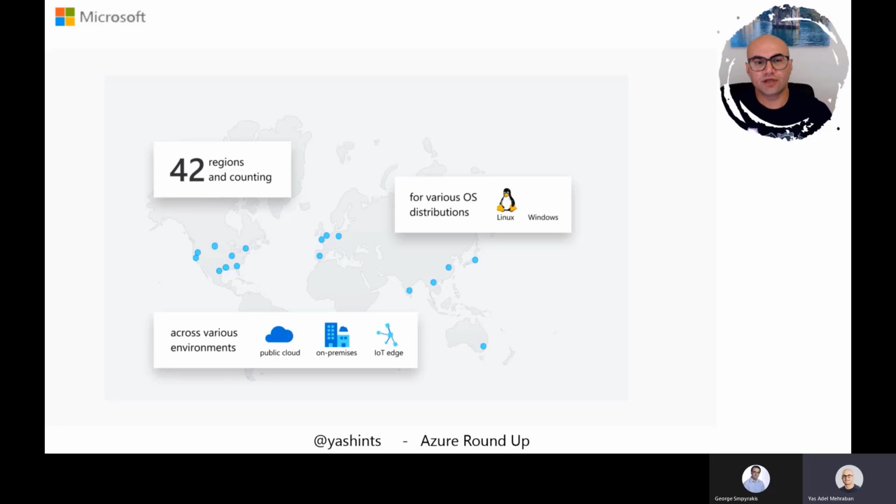Azure Kubernetes Service is at the moment deployable into more than 42 regions and counting. You can run various operating systems such as Linux and Windows containers within this amazing service, depending on what type of pricing tier you're choosing and what type of environment you're trying to run the AKS on.